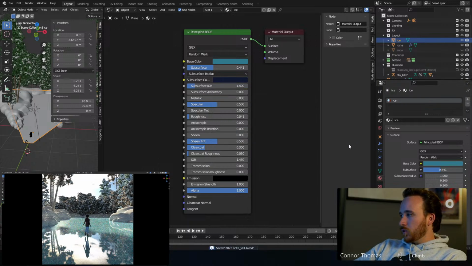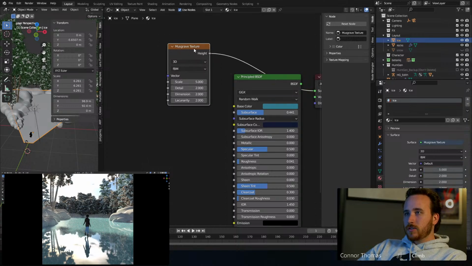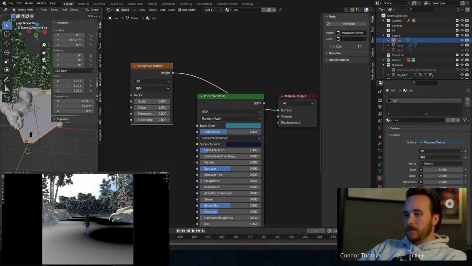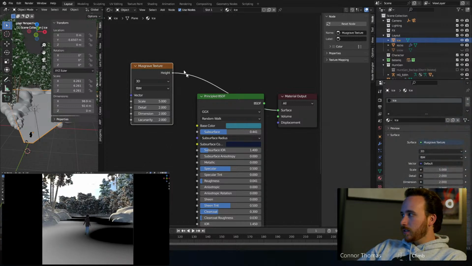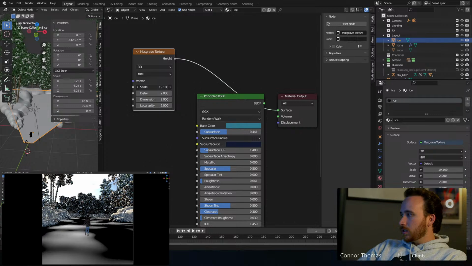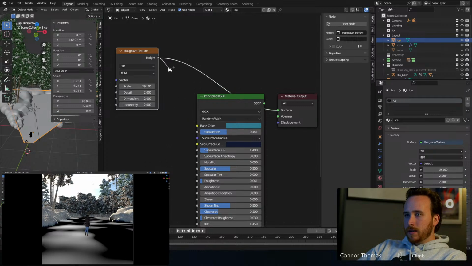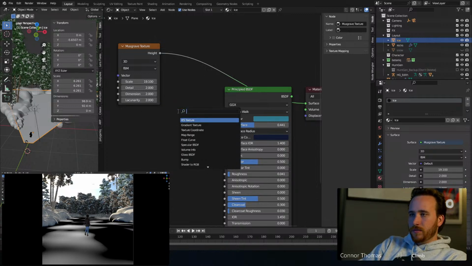And keep in mind though, having more subsurface scattering also increases your render time, so that works against you if you're under a deadline. For us, that's fine. I'm gonna add in a Musgrave texture, one of my favorite texture types, because we'll want some variation to how much you can see through the different parts of the ice. If we scale this up, this will make everything smaller. So something like that might even be pretty nice. We're not really trying to find anything specific, but just having a bit of variation to your image is very nice. I'm going to use a color ramp.